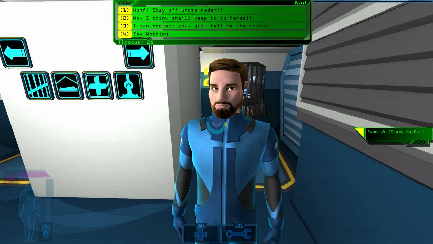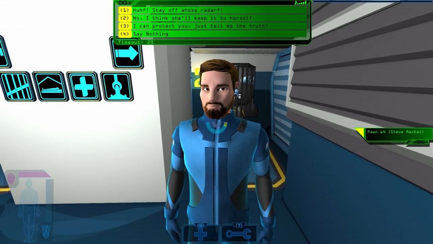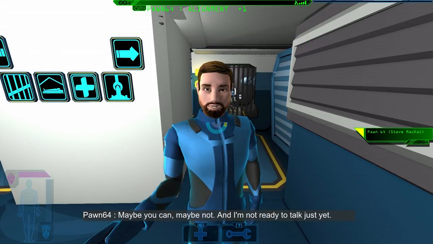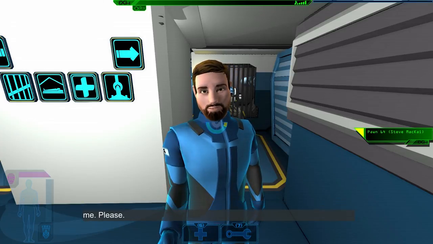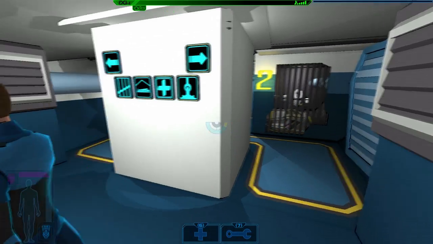Wait, what? Why? It's a little bit suspicious. I can protect you. Just tell me the truth. Maybe you can. Maybe not. And I'm not ready to talk just yet. Okay. So look, Bishop. I'm sorry, but for now, just keep away from me. Please. Okay, then.